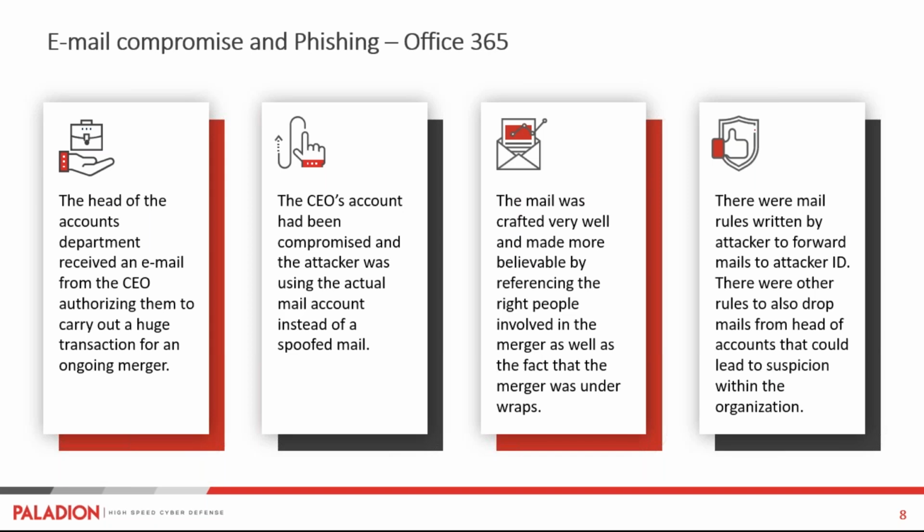Email compromise has also been a major attack vector. Last year, we saw many of our customers complaining about email compromises. Our customers had subscribed to security features such as phishing and anti-spam services from Microsoft through their E3 licenses for O365, but even then, all of these cases were reported.